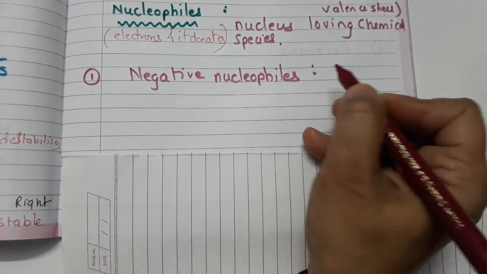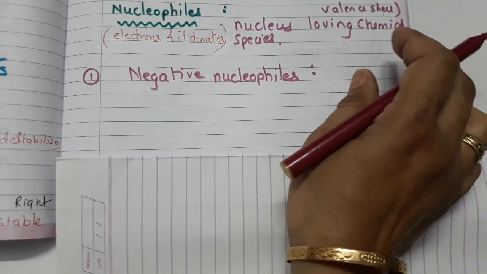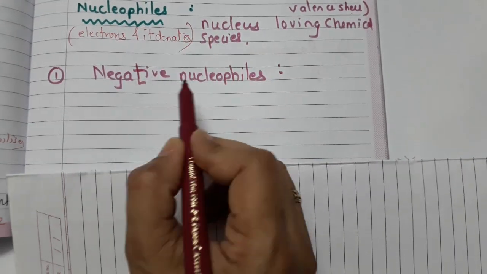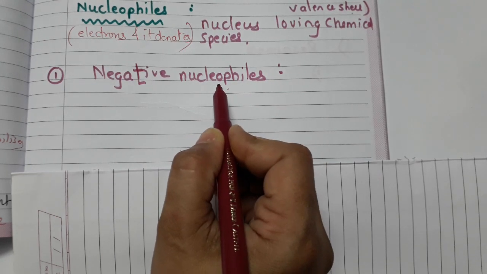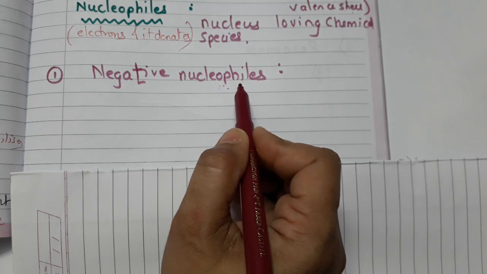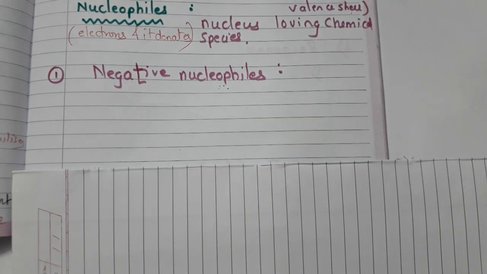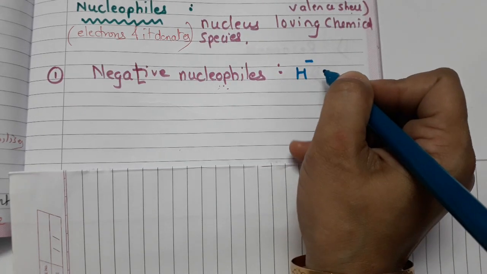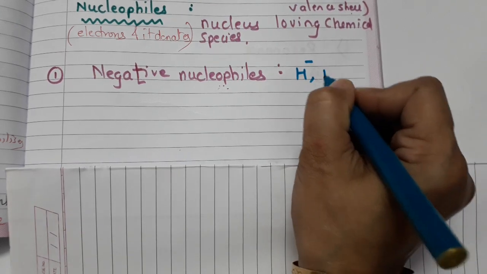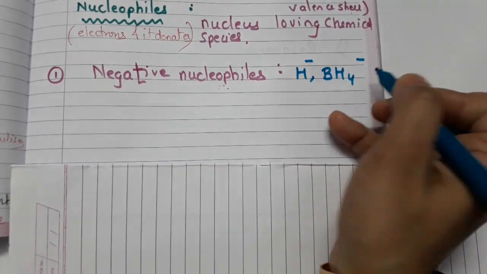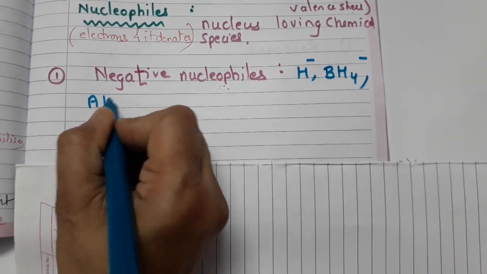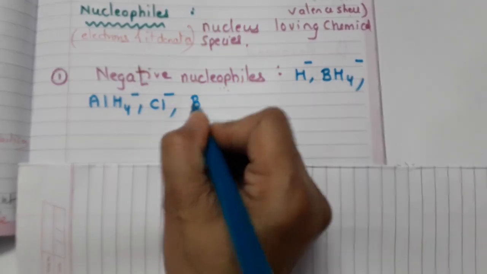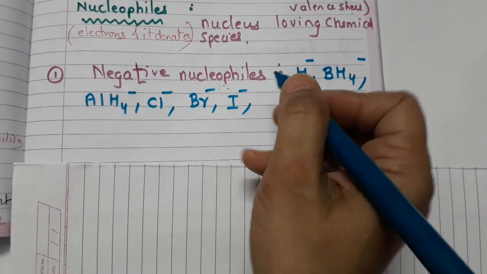Now which are those certain ions? As you proceed in organic chemistry, in most of the chapters, when you begin with the reactions, you will come to know, but I'll give you some examples. Negative nucleophile: nucleophile is containing excess of electron and it will donate those electrons to the species which is in need of electron. So the example of negative nucleophile is hydride. I'm not writing the name, I'm just writing the formula. This is borohydride ion. This is aluminium hydride ion. Alright, we have chloride ion. We all know chloride, bromide, iodide ions.